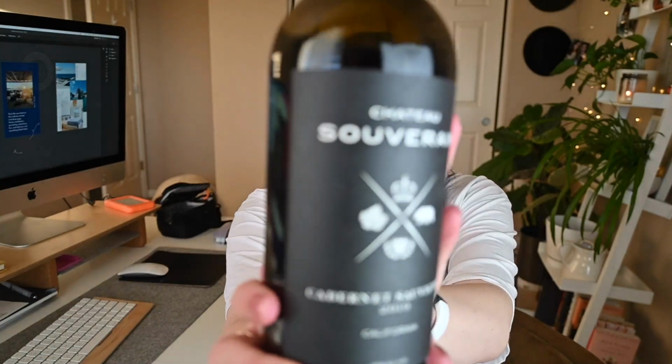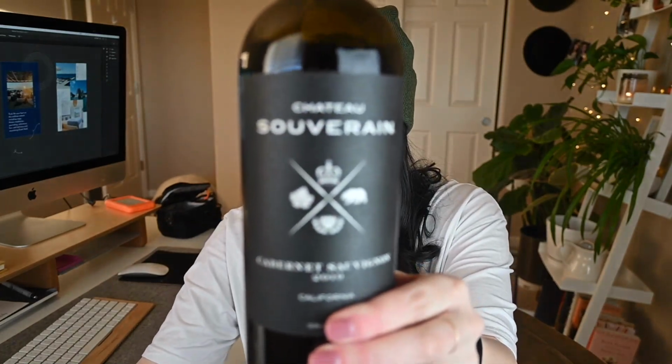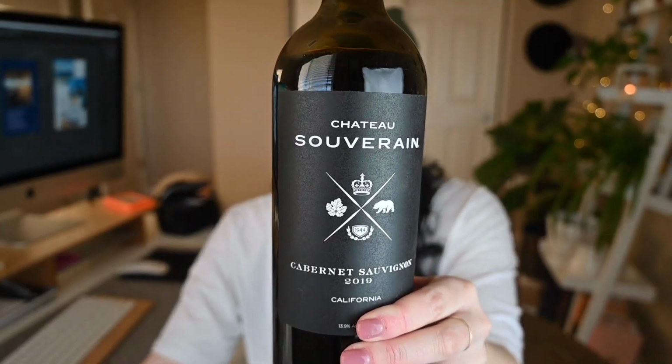So anyway, this is the wine that I am sipping on today. I can't remember where I got it. I never remember, but it's a Cabernet. I love Cabernets. That's like my favorite thing during winter time or the colder weathers. I just really am drawn to the Cabernet Sauvignons. I always feel so fancy when I say that.